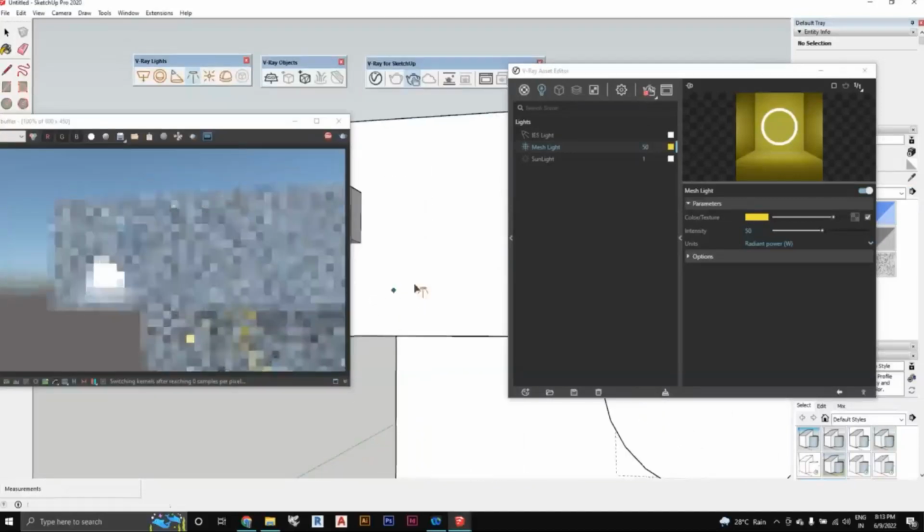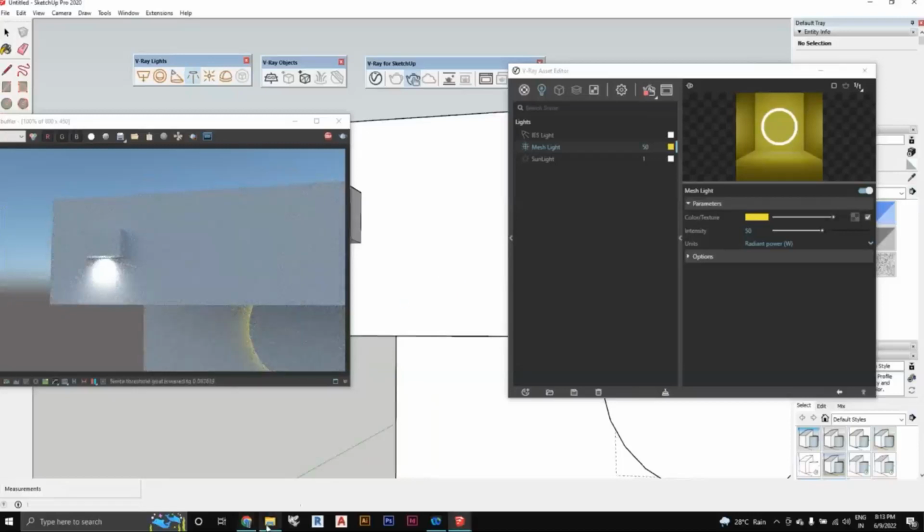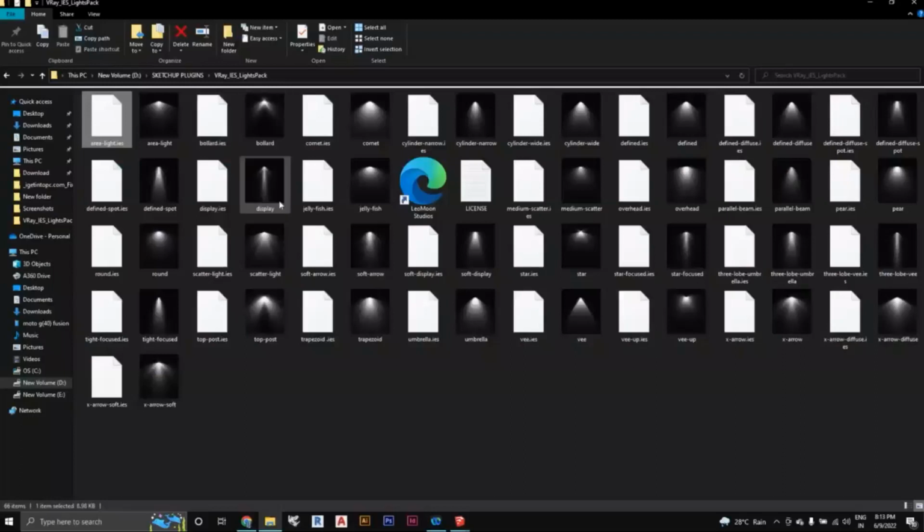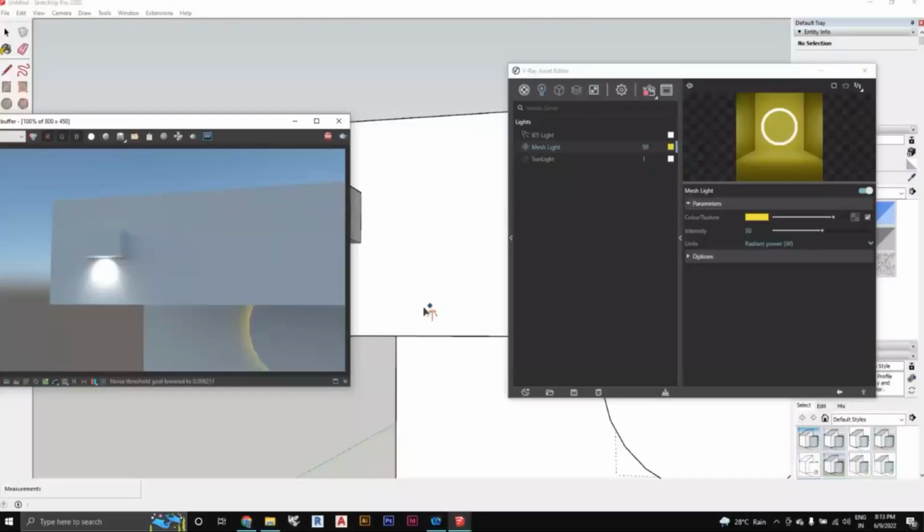You can apply it for any type. Any typology that is shown here, let it be a display light, a star light, or an X arrow. There are a lot of options. You guys can try any one. There are two methodologies. One is like this.